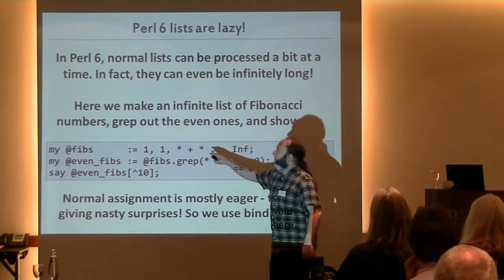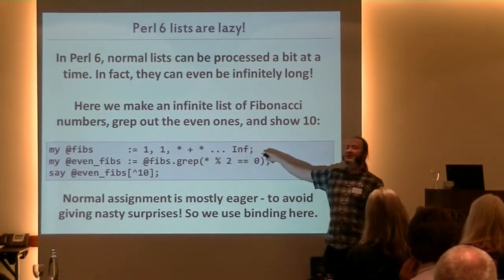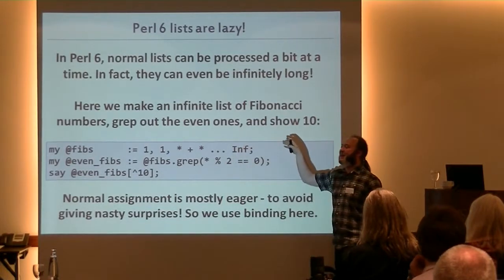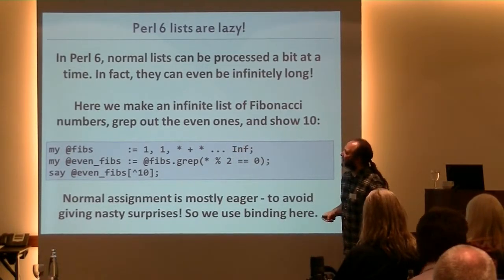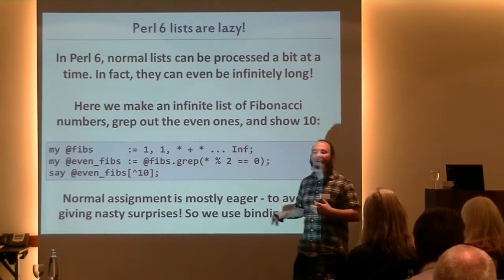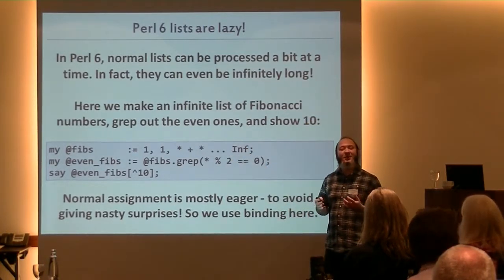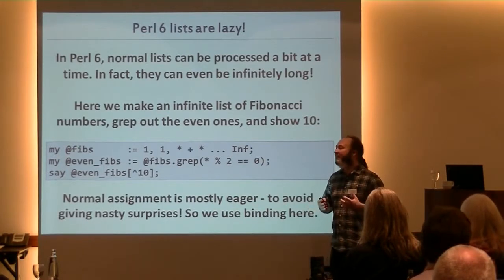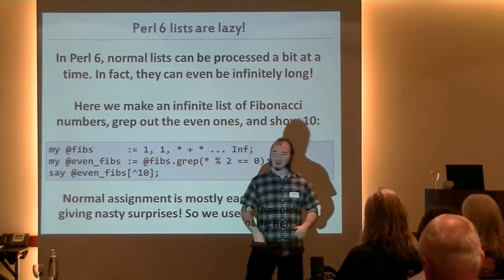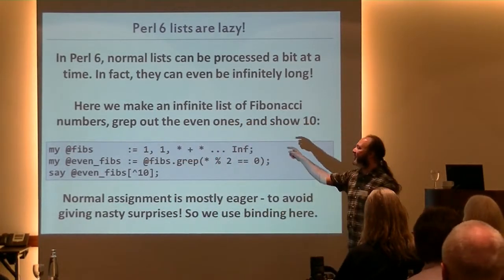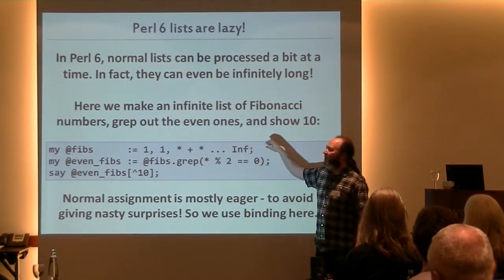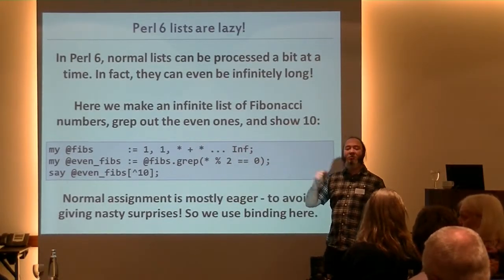And you'll notice that I've decided I'm going to have an infinitely long list here. We call this the sequence operator. You can kind of guess how it might be working here. But of course, the problem is that that list is infinitely long. And you might say, that's great, but my computer doesn't have infinite memory. Well, thankfully, we used a binding here, which just says, I want to give the name @fibs to this thingy that I've declared here, but I don't want to evaluate it at all.